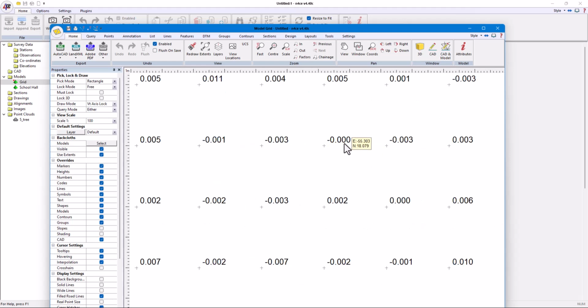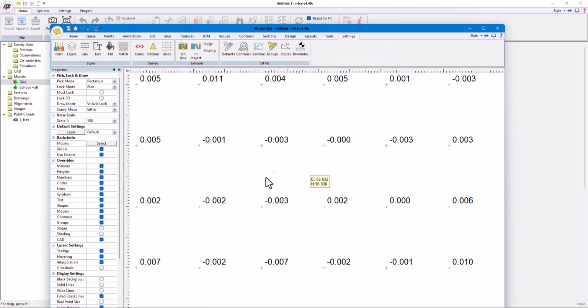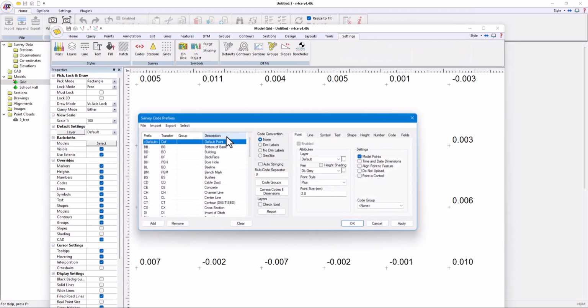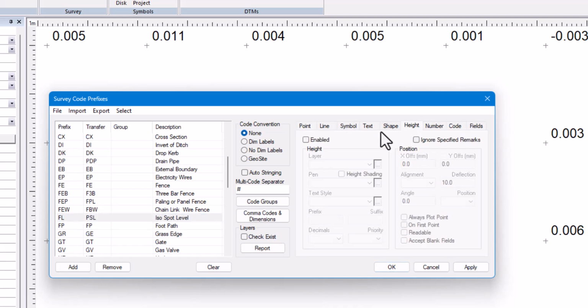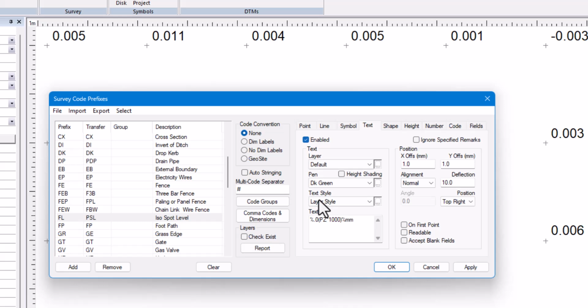Right, now these at the moment are just in, obviously, meters plotting the height. So I'm going to switch to a different code rather than SL, which has already been set up. So codes, here it is. I've created it as FL. So in this situation, rather than plot the height, okay, the height's turned off, what we're actually going to do is we're going to enable the text. Okay, and this is a text macro.